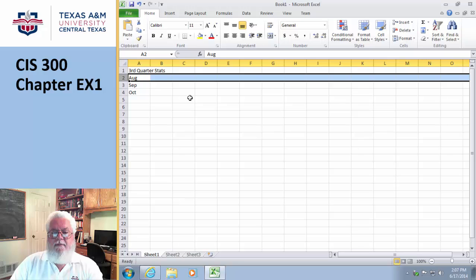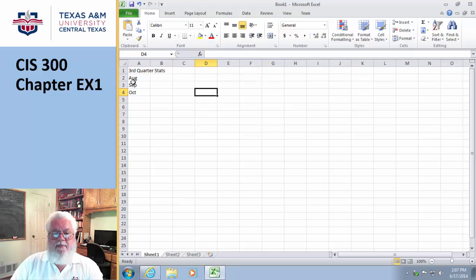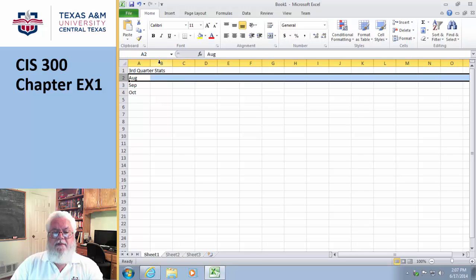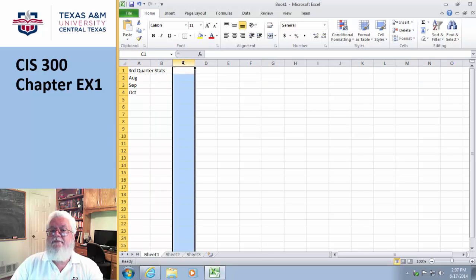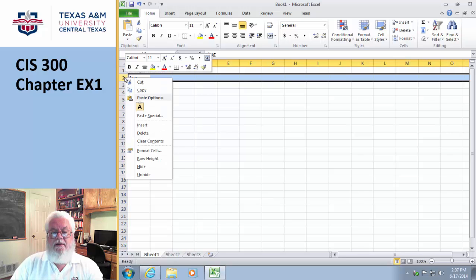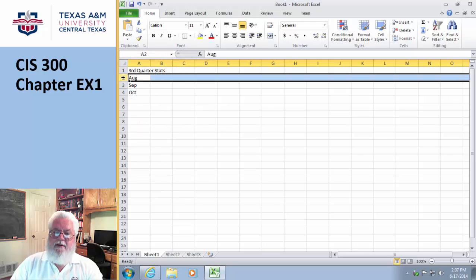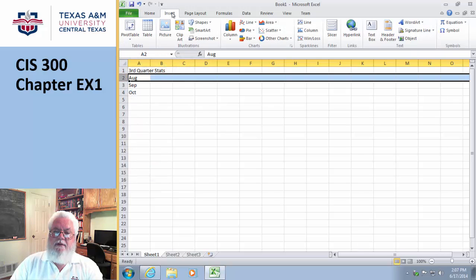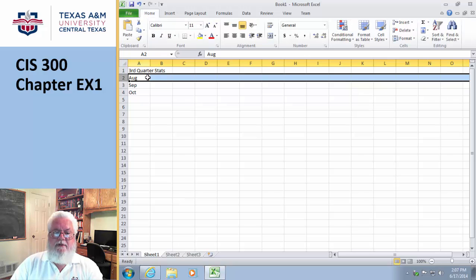Now notice how when you click here, you're only clicking one cell, but if I click on the little 2, I get the entire row. If I pick on the letters, I get the entire column. Right? Cool. So I'm going to click on this, and I'm just going to do a right click and say Insert. Now, pretty cool. Now, I don't have to do it that way. I can do here, go to Insert, and then basically tell it I want some more stuff. But let's just stick with the simple things. So I'm going to right click and say Insert, and doink, it automatically moved my other guys down.